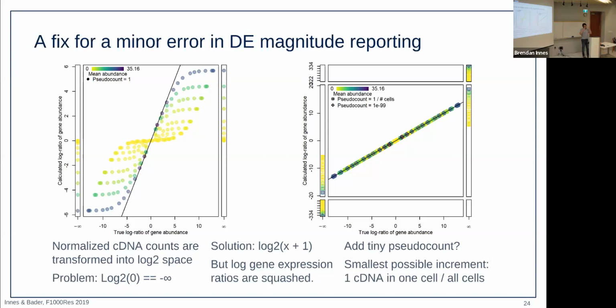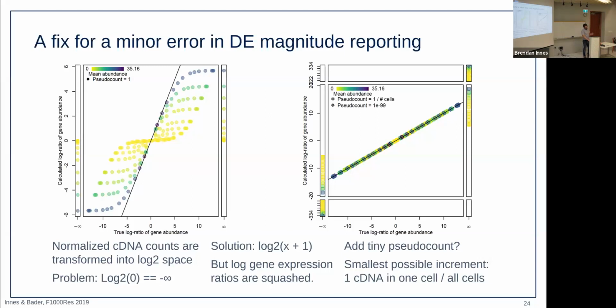And so in order to capture that, I thought maybe we do a pseudo count of 1 over the number of cells, because that is one less than the smallest number we could possibly get in our data, which ends up bringing your fold change when you're dividing by 0 to a more reasonable, say, -10 to -20, in the same sort of range as the rest of your fold changes. So that was my little fix for this problem.